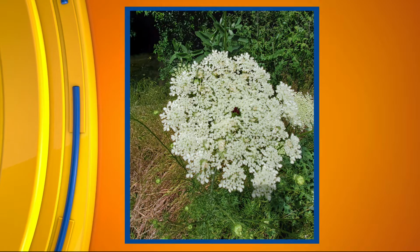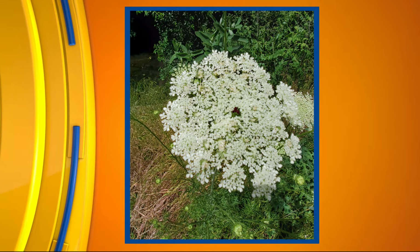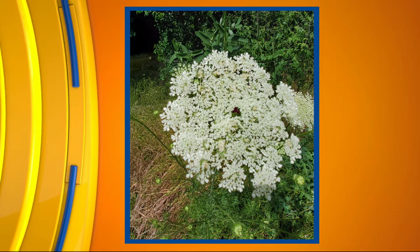Yeah, the thing is they do look kind of pretty, so I wonder about the effect on pets. If a dog were just smelling one of these plants, would it have an effect on it? You know, most likely not. You really have to get the sap on you. It can cause that same chemical burn on pets, but poison hemlock in particular doesn't have a very good smell, at least to humans. It's a strong, kind of astringent smell. So you're not going to rub up against this plant and think that's wonderful. I need to roll around in it more.